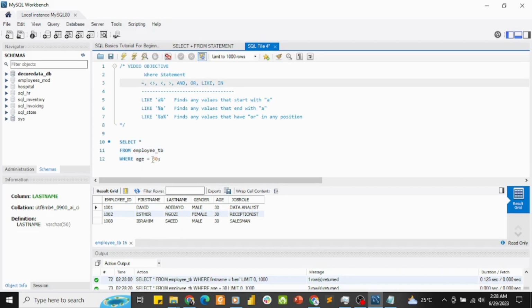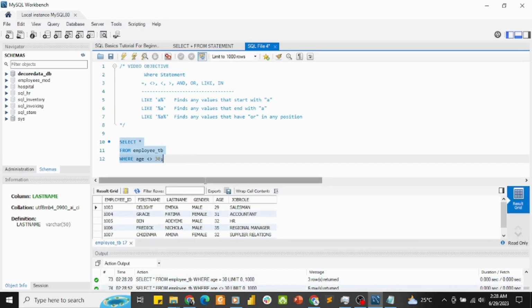Can we use the not equal to? If we used age is equals to 30, let's see those that are not equal to 30. You can just use your less than and greater than sign. That would imply not equal to, and we can run this and let's see.